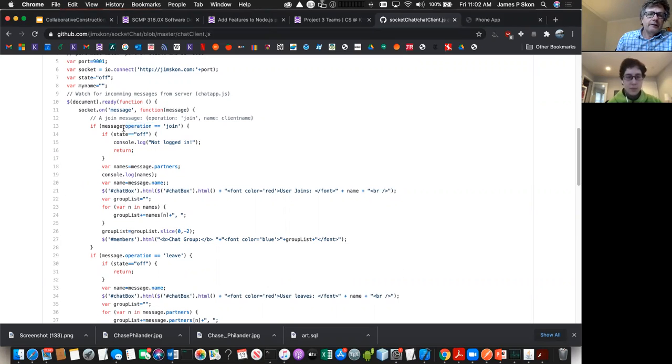So here, we've got message partners, message name, message operation. And so what I would do is simply add a new operation, which is just going to be a string. And then if you want to add additional fields, you can just add those fields, right? This is the cool thing about JavaScript, you can just add things anytime you want. You just add a new field.